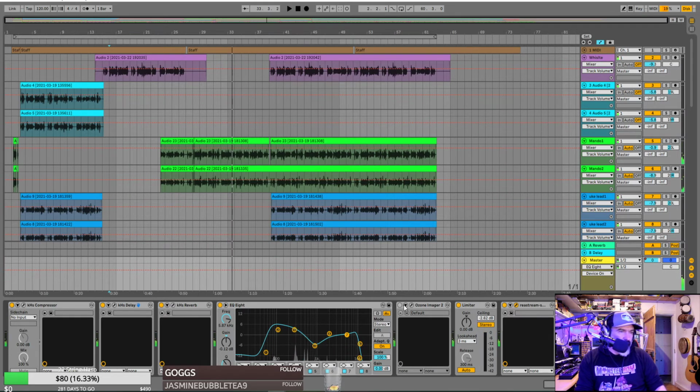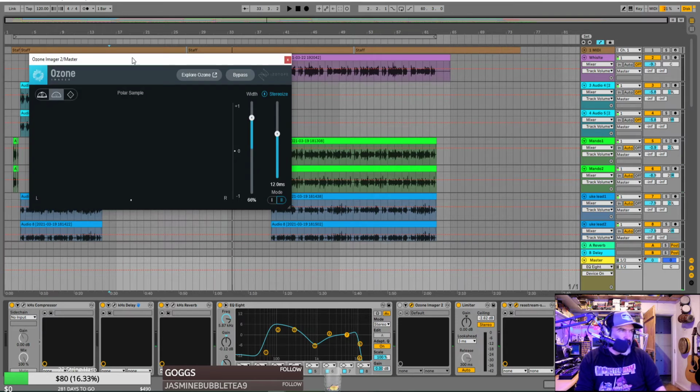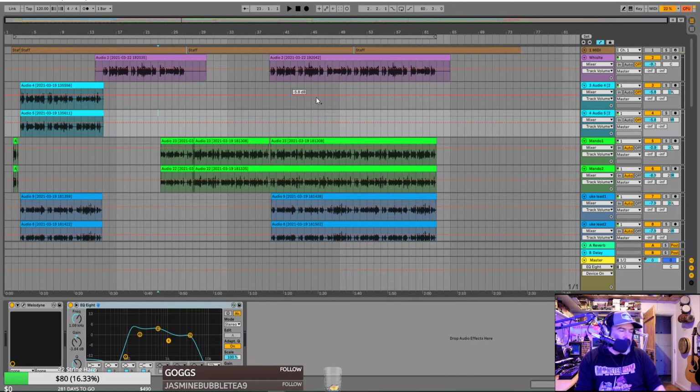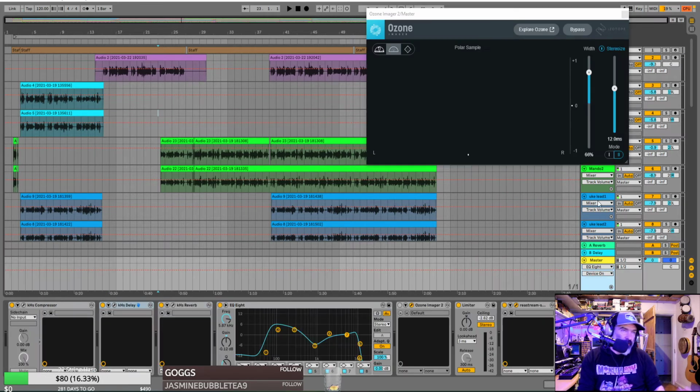Alright, so next thing I have is this Ozone Imager, and it helps me create a wider sound. I have that mix, almost everything I'm happy with.